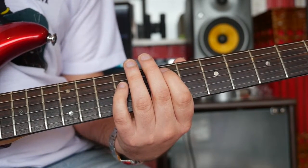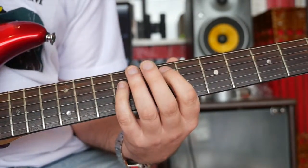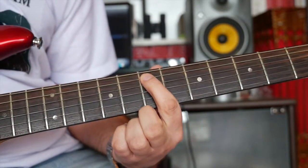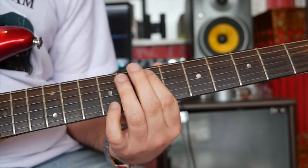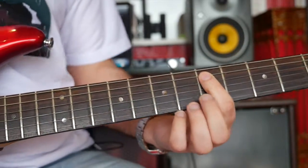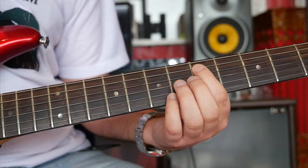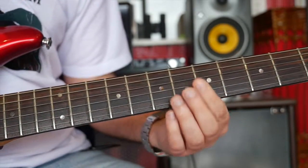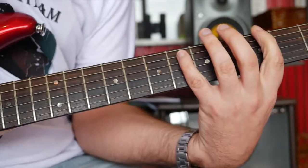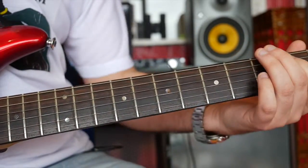Really, really good. Now, the other thing, which is quite advanced that you can think of, is generally power chords, you play with the root. What I mean by that is that's E note, and then a C note, and then a D note. But what you can do is you can do more interesting things. You can play what's called inversions. So inversions are things like this. So if you're playing, they're playing different notes on the top.